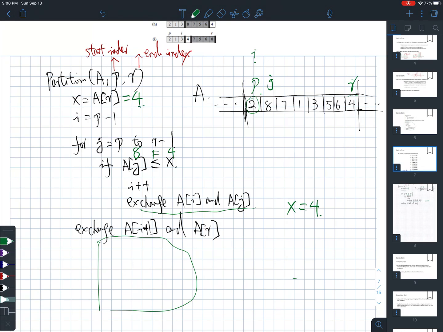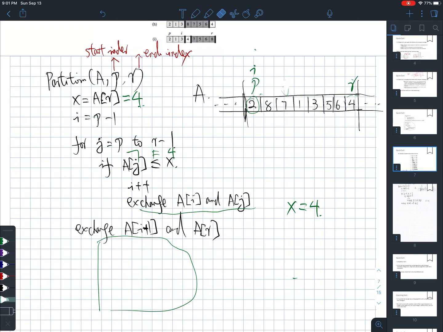So then we go back to the for loop, and then we increase j by 1. So we move j right over here, and now aj is 7. So again, this is false, and so we're not going to be able to enter the two lines inside the if statement. So we do nothing. And next, let me move i to this place. Then we're going to go back to the for loop and increase j by 1.